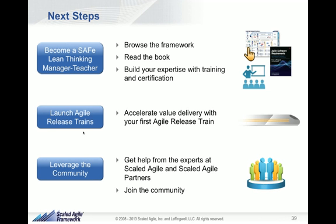If Agile and Lean and Agile is going to work in your enterprise, somebody has to take responsibility for that. And it can't be me, and it can't be your coaches, and it can't even be your Agile working groups and your Agile centers of excellence. It has to be management and leadership. And if they take responsibility, they'll own the mission, and they'll have accountability as well. And that's the only way to win.